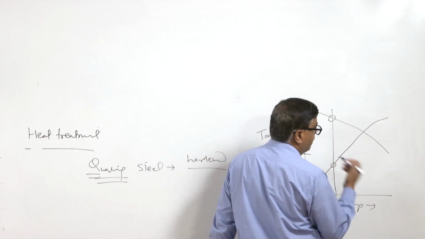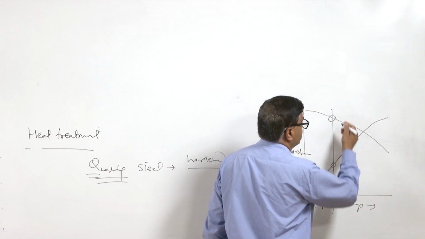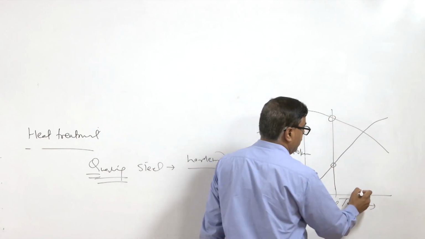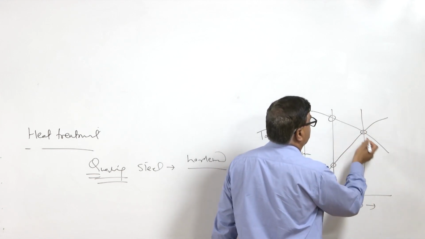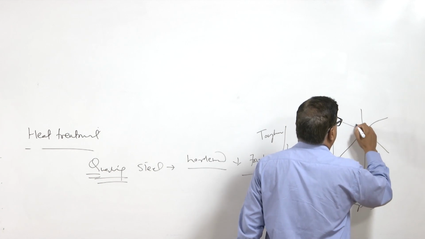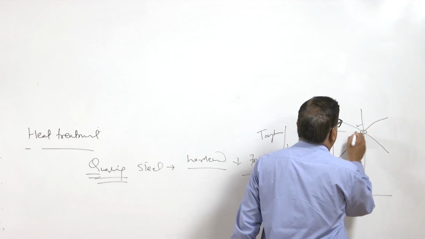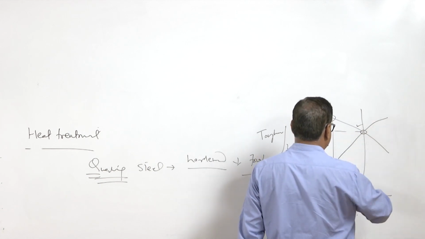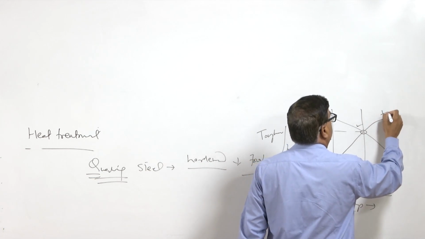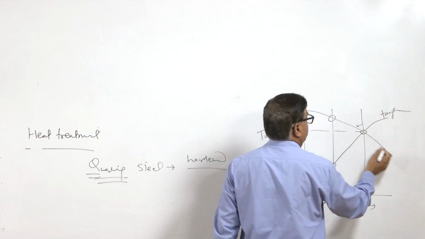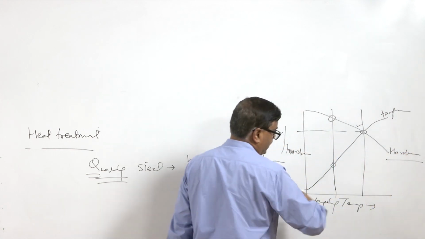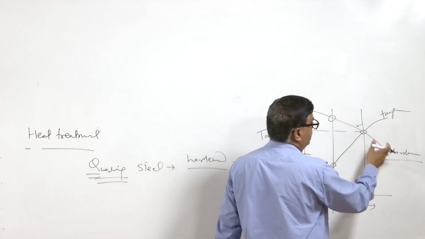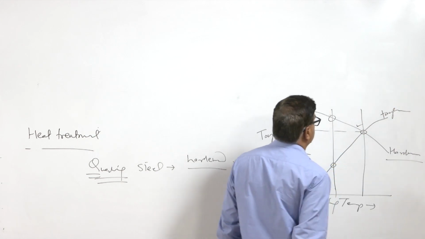So, as per the purpose and the required set of properties with regard to hardness and toughness, we have to select a suitable tempering temperature. This temperature will give us this set of hardness and toughness. Here these are the two curves. This shows the toughness and this shows the variation in hardness. What we can see here is that an increase in tempering temperature reduces the hardness and increases the toughness.